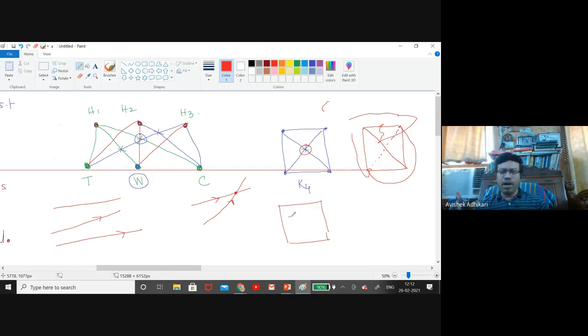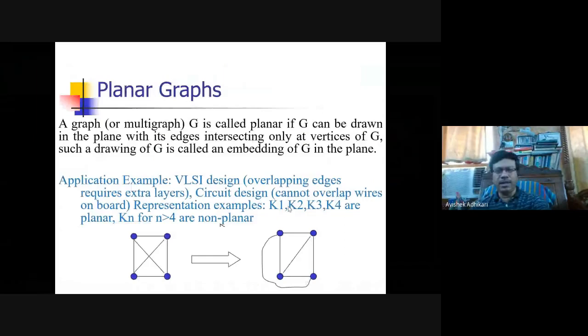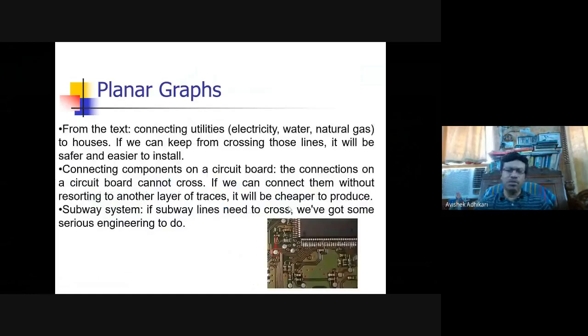Now, when one electric wire is going like this, and if you have a crossing over it, then there might be a problem here, because it may increase the heat, or if something happens here, then it may affect this point. So it's better to fabricate your chip in such a way that there is a minimum number of crossings, and there the planar graph comes into play, and that's why for a practical purpose the planar graph plays an important role.